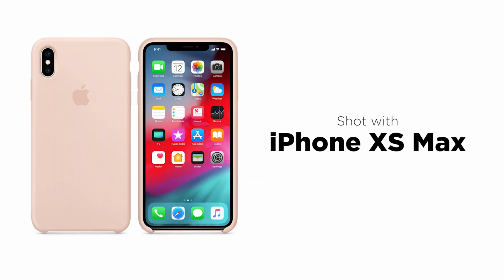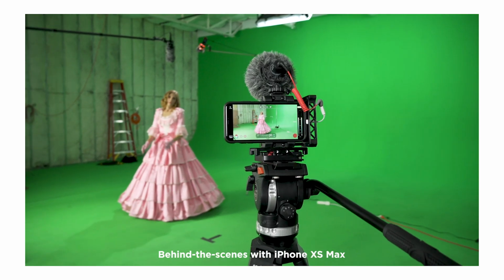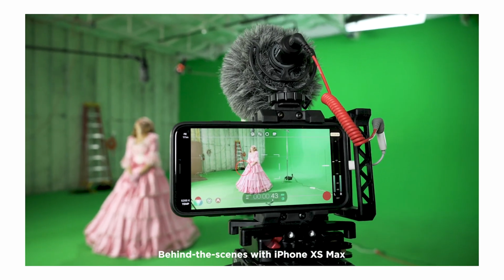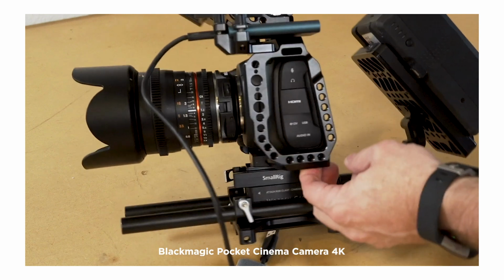All right, now we're on to The Movie Star, and this one's a little bit bigger production, although not really from a crew perspective, just scale. All my shorts are made with 1 or 2 people. But it too was shot with the iPhone XS Max, and this one, you really see the tone mapping going into overdrive, especially in the low light scenes inside the studio. Everything in the studio was shot on the iPhone. Everything outside the studio was shot on the Blackmagic Pocket 4K.